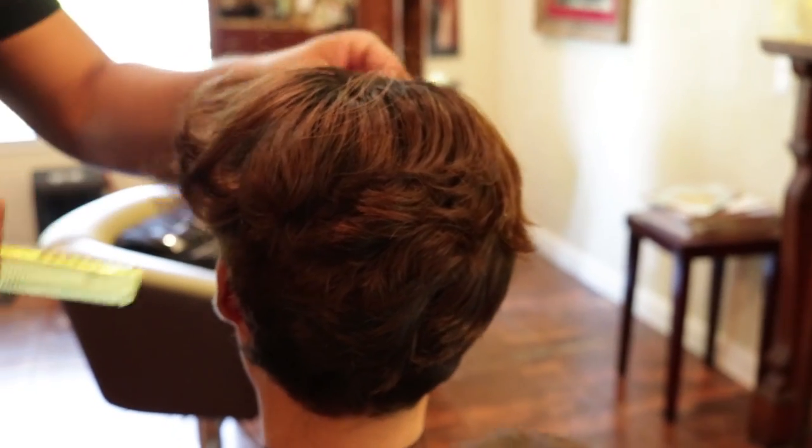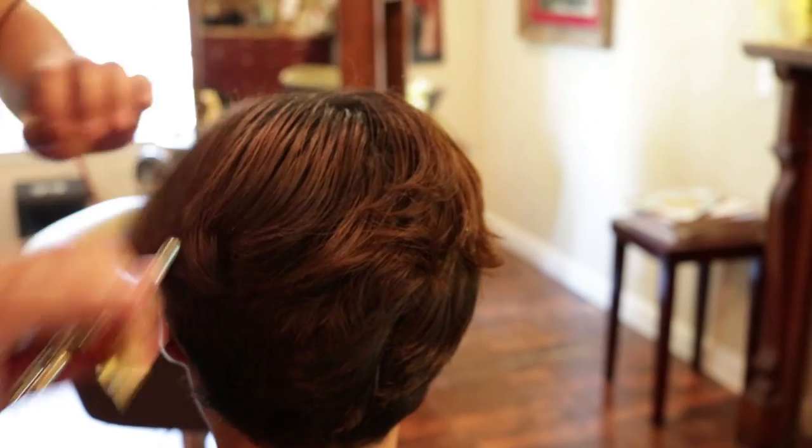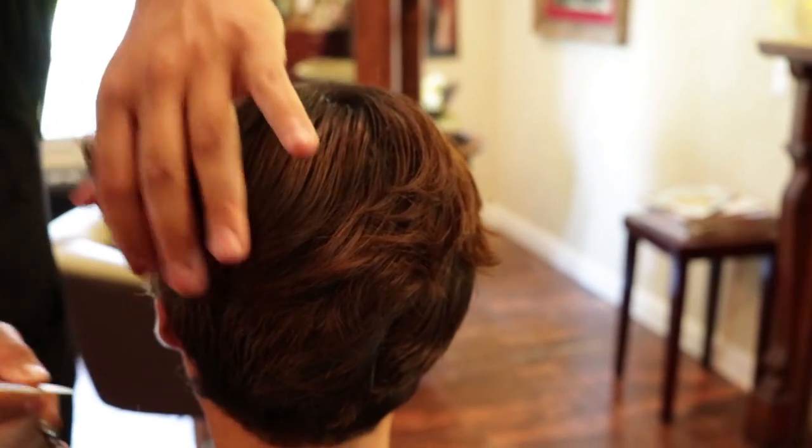For people that are wondering how to get a proper consultation with your stylist, it's always good to have pictures of what you want, at least 5 to 10. Definitely helps us, gives us an idea of where you want to go with your hair and the image. When you give us that much to work off of, we can generally find somewhere a happy in between with your hair and the models that you show us. Of course, he came in with a picture, showed me what he wanted to do, where he wanted to go with, and I told him what we would have to do to get there.